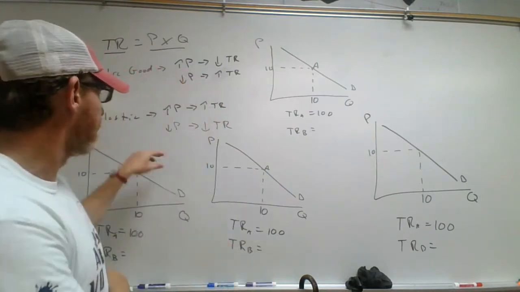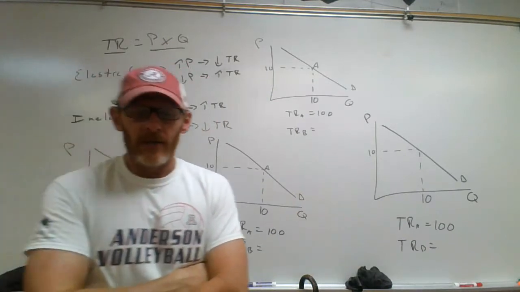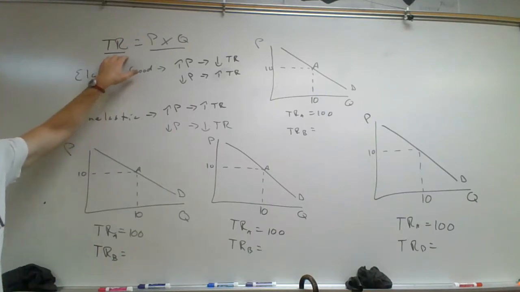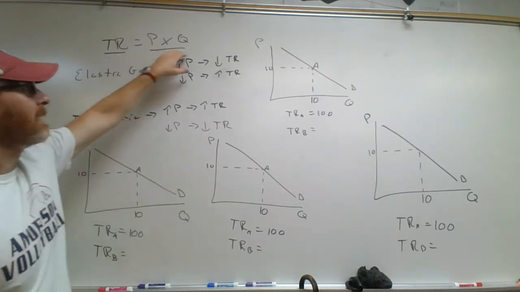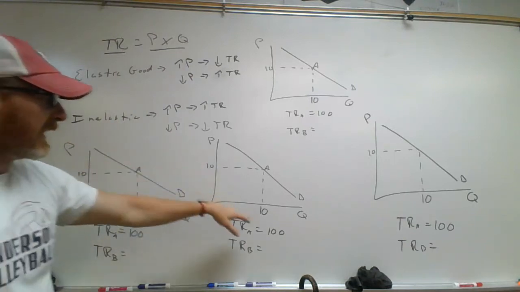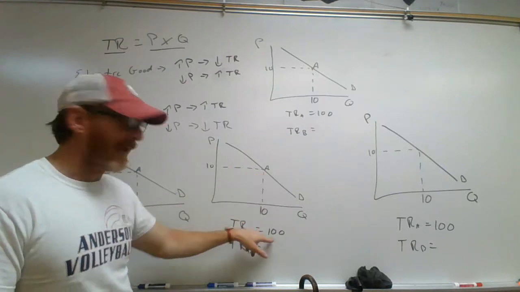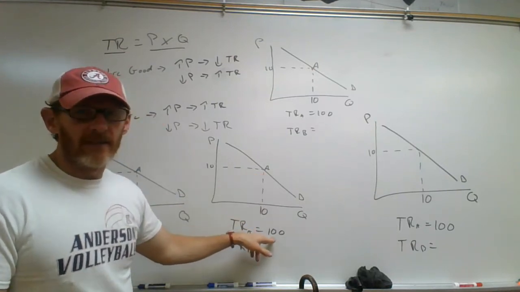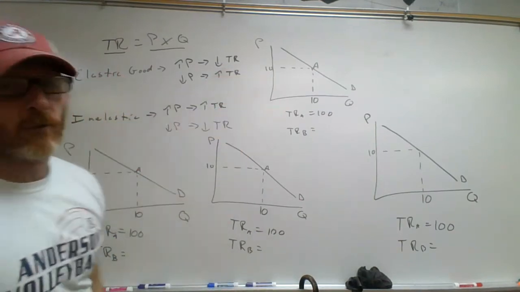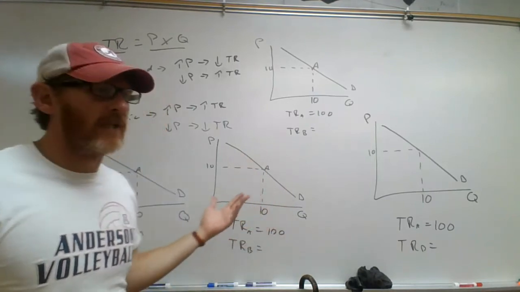So I've put 4 graphs up here. I'm going to give you some examples and we're going to solve each, but to show you the notes real fast, total revenue, TR, is price times quantity, okay? For example, we'll look at this graph here. The price is 10, the quantity is 10, so total revenue of point A would be 100, okay? 10 times 10. And you can see that on all of these, I've just done 10 as the price and 10 as the quantity to make our math easy. It's the same theory, it's just we're using easy math.